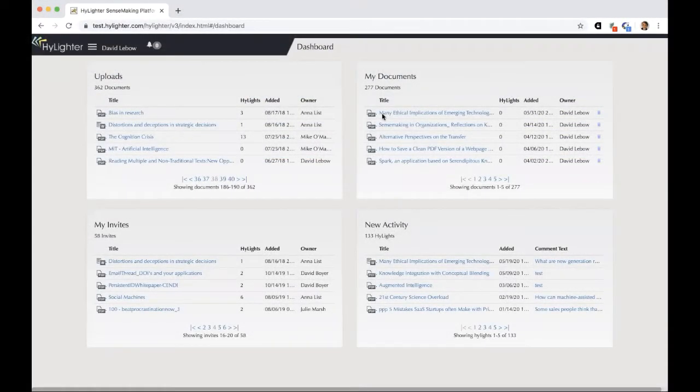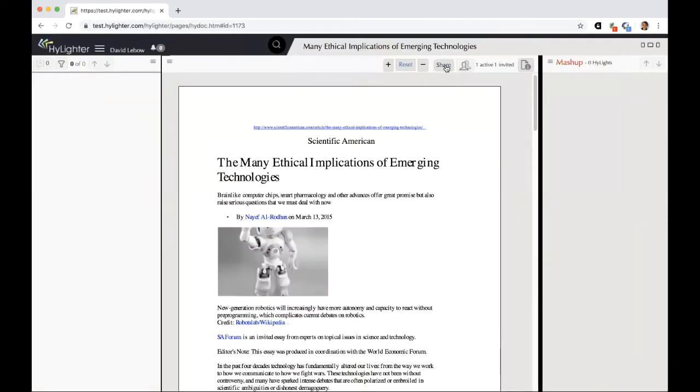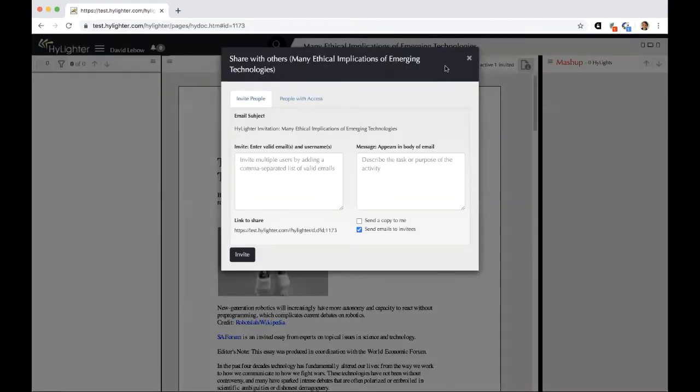To start a HyLighter session, you open a document. Optionally, you can share the document with others.